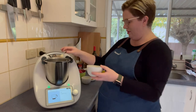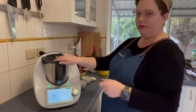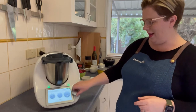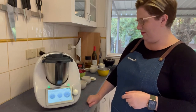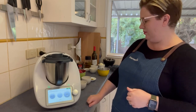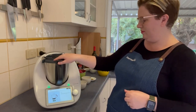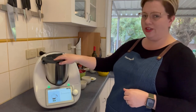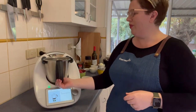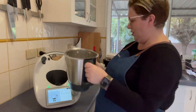One garlic clove. And pop the lid on. So this is going to chop for 8 seconds on speed 8. Grating your own Parmesan cheese is so much cheaper than buying it grated. Also, it doesn't have all the additives and fillers. So there it is, all grated in there with the garlic clove.